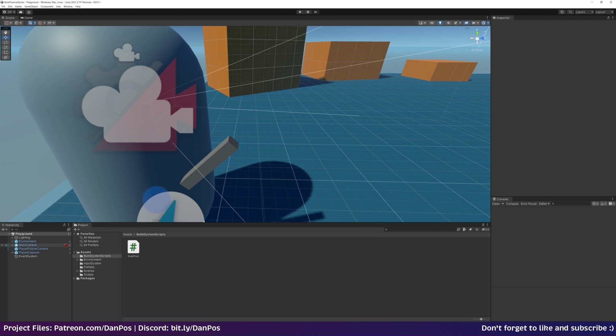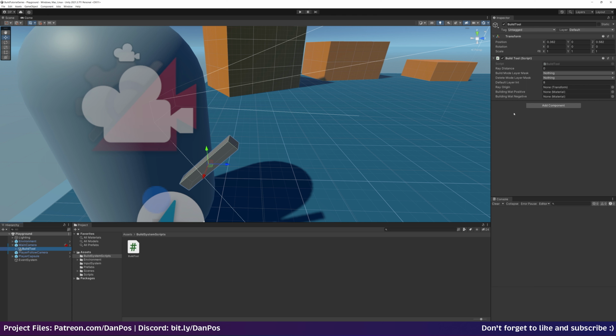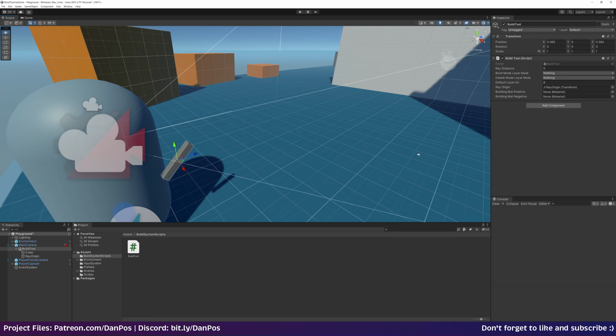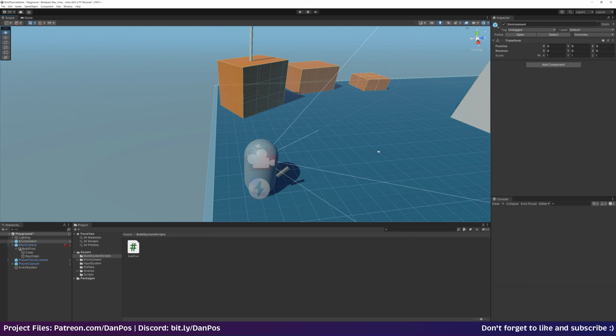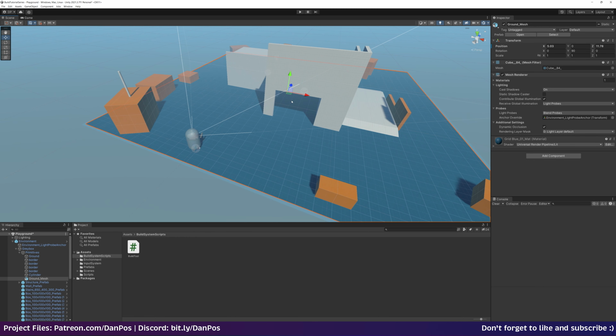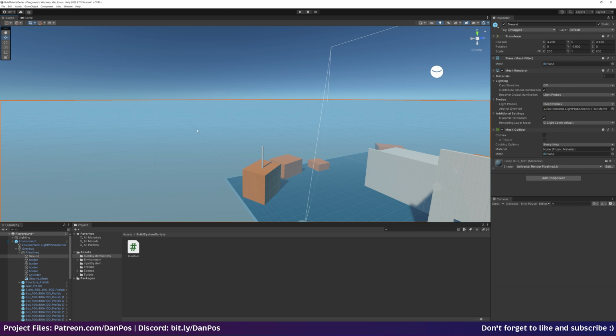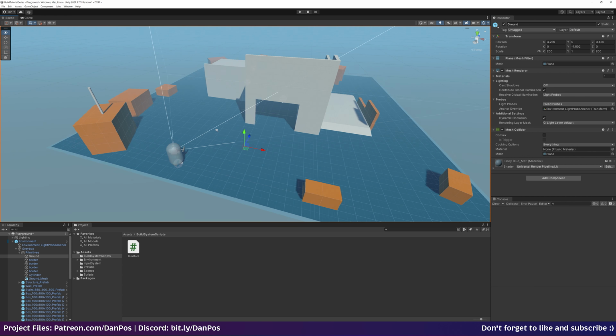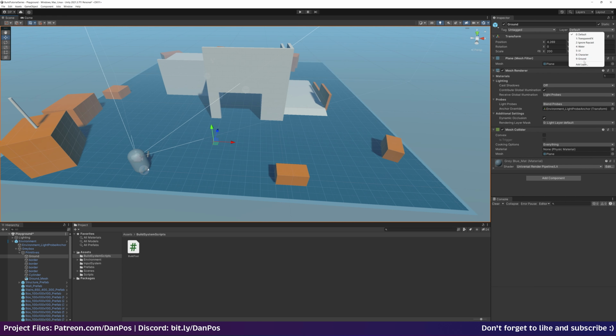So I'm going to now go to our main camera, to the build tool, and we need to set this up. So for the ray origin, we can drag in this empty that we've made. And we're going to need to make some layer masks here. I'm going to click the floor, make sure that we've got this floor mesh. I'm going to go to our layer here and I'm going to select ground as our default layer. And I'm going to select this bigger piece here, this big blue bit. And I'm going to set that to the ground as well.